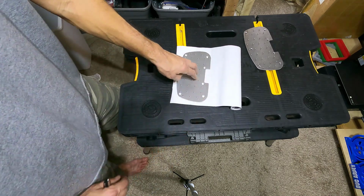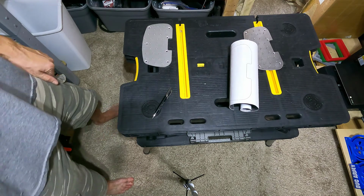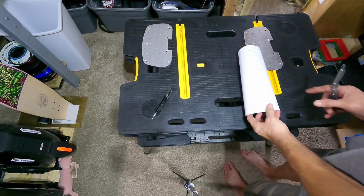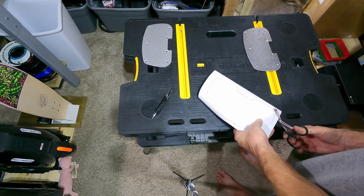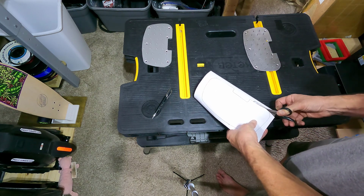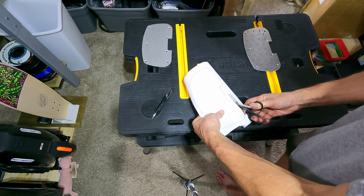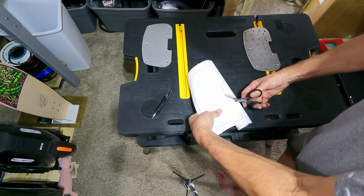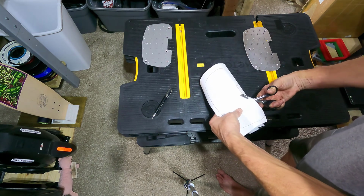I'm curious how easily the grip tape will peel off the V11. It came off the Sherman quite easily, so hopefully the V11 is easy as well. So I don't think you need to watch me cut. I did learn how to do this in kindergarten probably, so my cutting skills have only increased over the last 47 years, I don't know, long time. I've had a long time to become proficient using scissors.